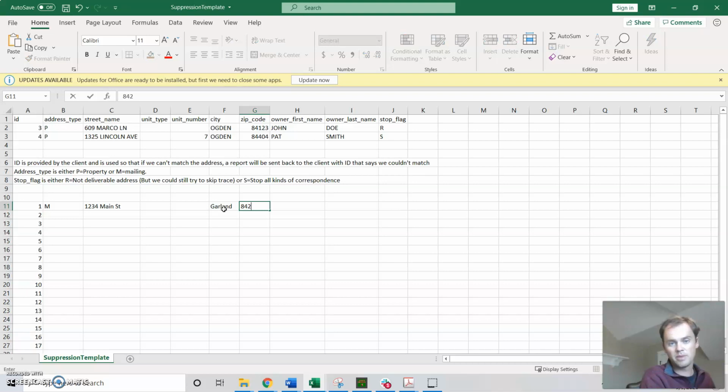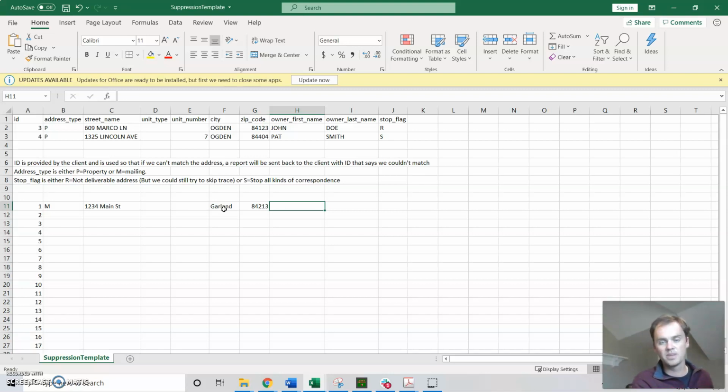Zip code, we're going to make up, but if I was doing it for real, I would put the exact zip code on here. Owner first name is Jason. Last name, Lewis. Now the stop flag. So R means not deliverable, so we are still going to skip trace it. S means stop all correspondence. Again, the 2 buttons at the bottom.